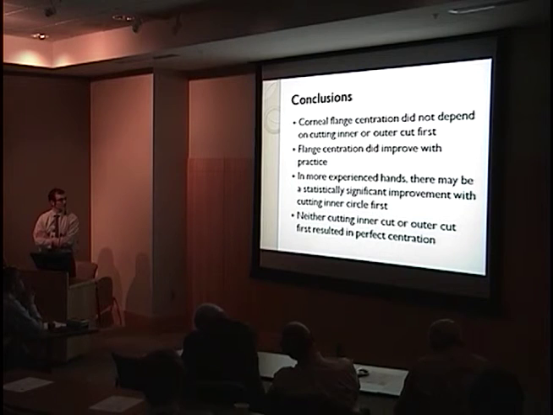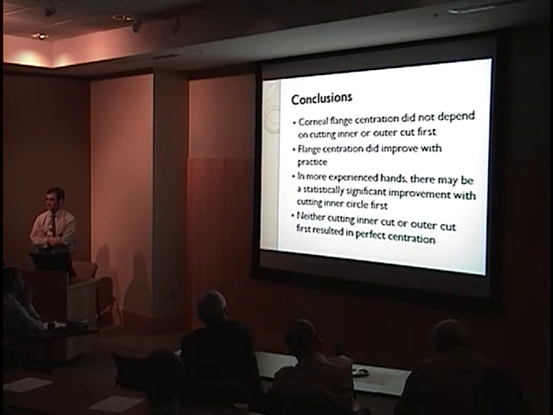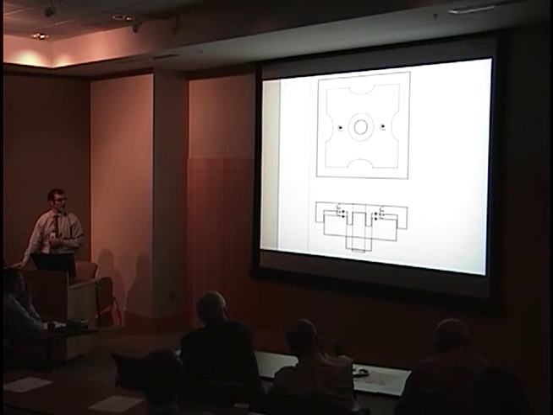So the conclusion there was mainly that it didn't make a difference, at least at first, whether you cut the inside first or the outer. But practice did seem to make a difference. And I improved over time. And neither the inner first or the outer first nor practice allowed me to get one dead center. And so I wondered if you might be able to make a device that would allow you to cut both at the same time and give you a much more centered cut when you're making the corneal graft portion of your K-Pro.